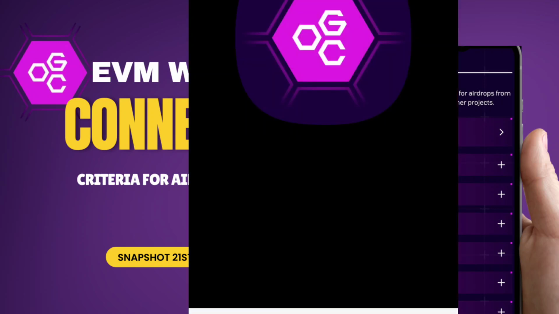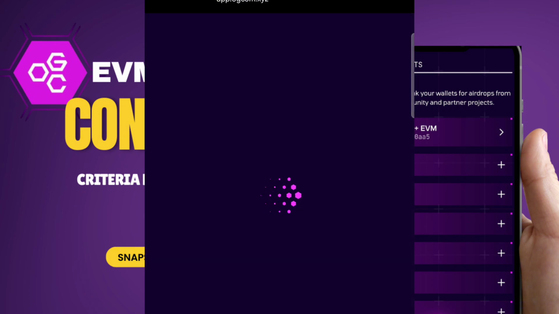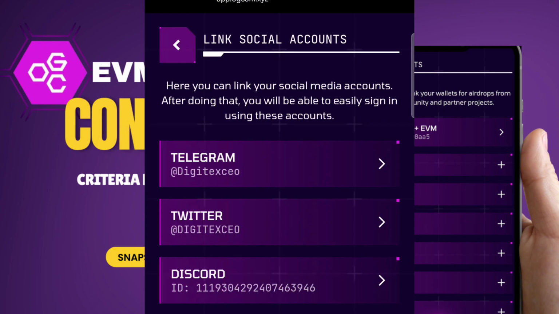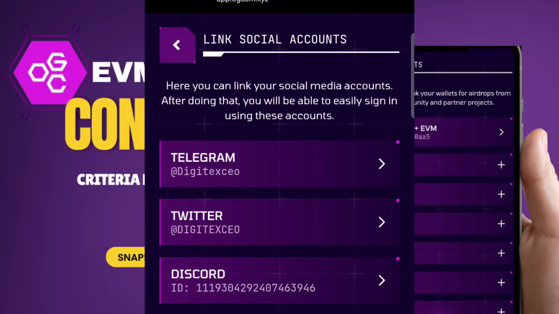So you'll be redirected. It will bring you to a page like this. So mine, because I am logged in on my Twitter on my Chrome, has automatically connected. You get that? So yours may bring a confirmation page like this for you to just click and confirm. Just click on it and you will be redirected. Then the connection will be successful.